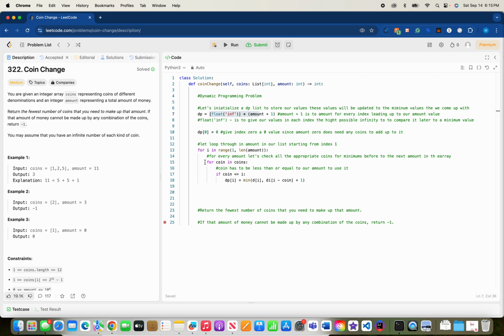So we go to the coins, for coin in coins.